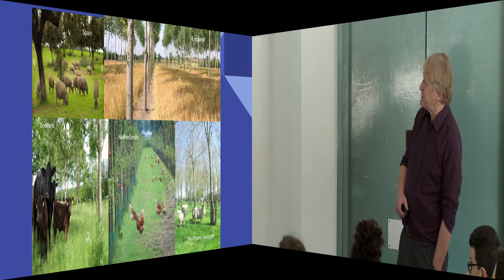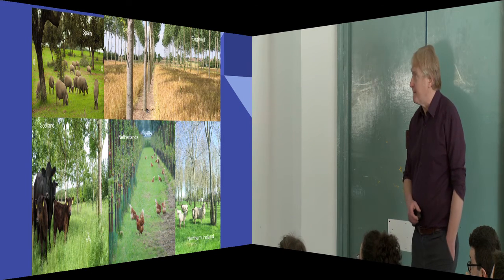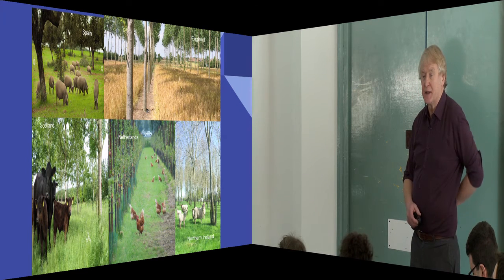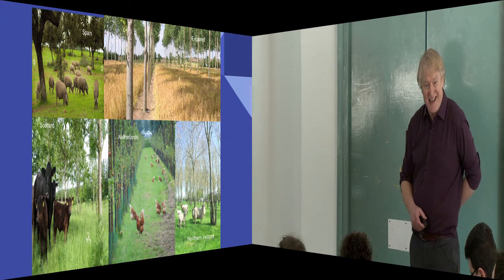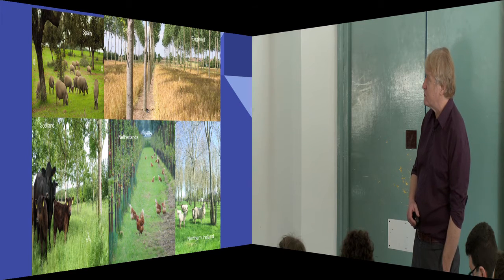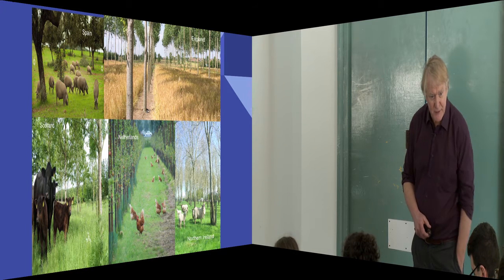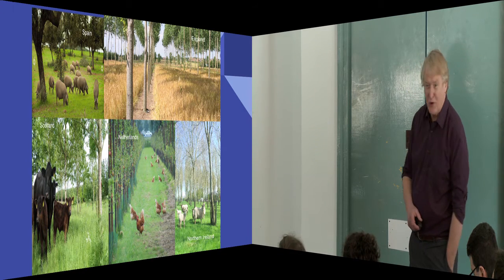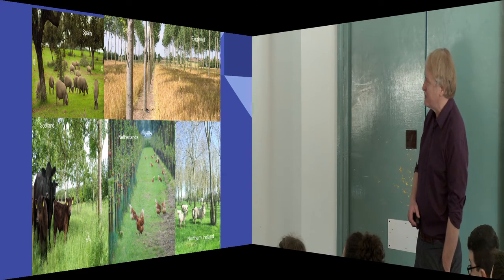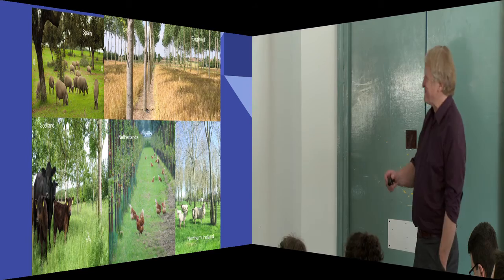Examples of different types of agroforestry, from the top left, where you have the Iberian pig grazing in evergreen oak, widely spaced evergreen oak. There's something like 7 million hectares of this Dehesa system, as it's called in Spain, or Montado system, as they call it in Portugal. Extremely beautiful areas, wonderful bird habitats and wildflowers. If you ever get a chance to have a holiday in the west of Spain, round about now or Easter time, go to Extremadura. It's next to Portugal, and it's the most beautiful place in the world, I think.